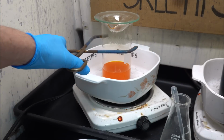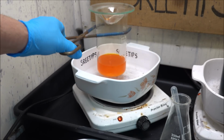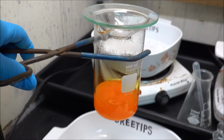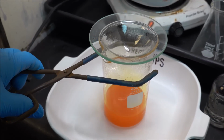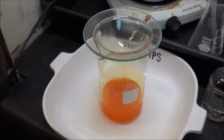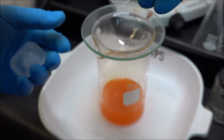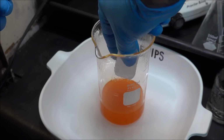Okay, everything's gone into solution now. It took about 15 minutes. The solution appears cloudy because of the filter that's dissolved in there with the gold. Got a couple ice cubes here. Going to add it to the solution to cool it off.